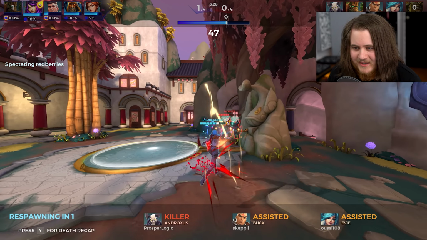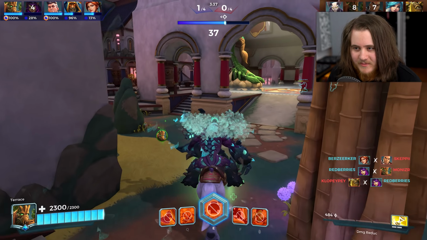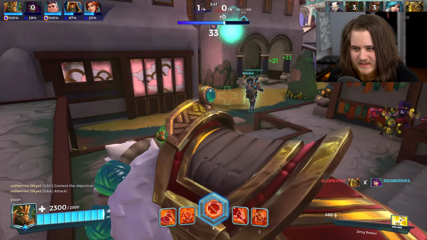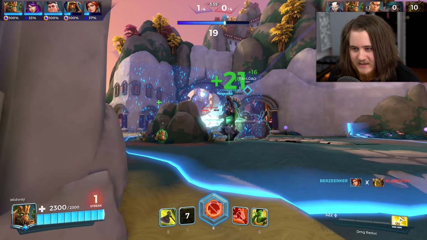Sky is going after his Grover. She should be able to get rid of him here, I imagine. There we go. She did get rid of Grover, but then she died to Makoa. I'm pretty sure Andro is on left. Their Buck is down. For some reason, the indicator for the point is still showing. Oh, Eevee's there. Oh, she was there. There's a Q for him. We've got like 25 seconds. We do stand a chance.